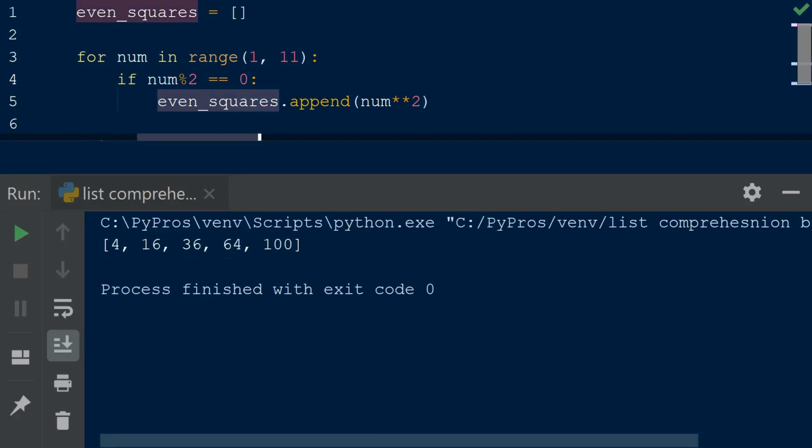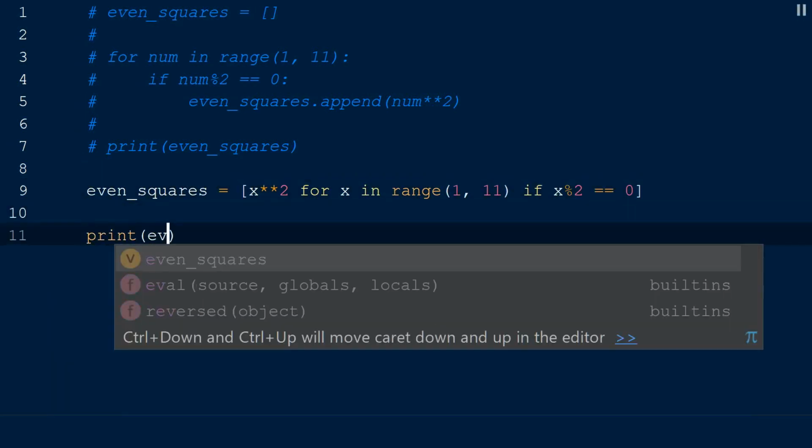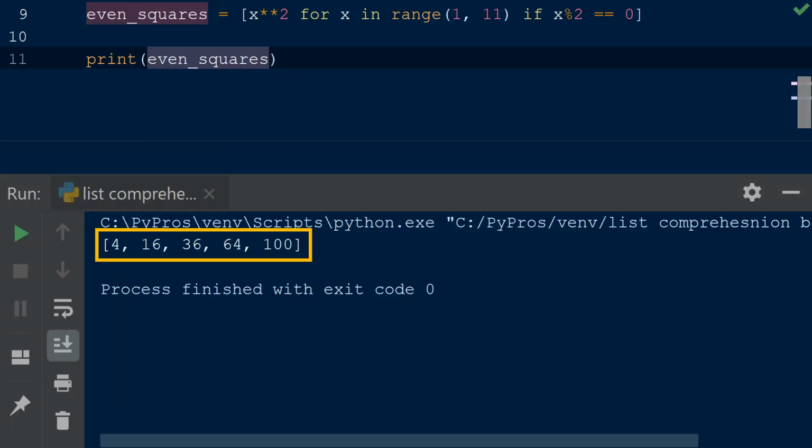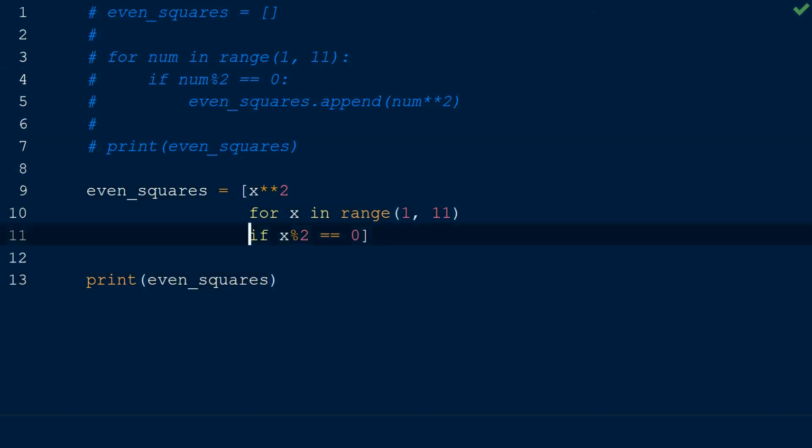Now let's do it with a list comprehension. In this case, we'll start with our new list as our variable, and within square brackets, assign the squared output expression, then the loop, and end with our condition to check if the number in the range was even. We can print the resulting list to the console, and see we get the same result as before. List comprehensions also allow line breaks for improved readability, or you can use a single line.